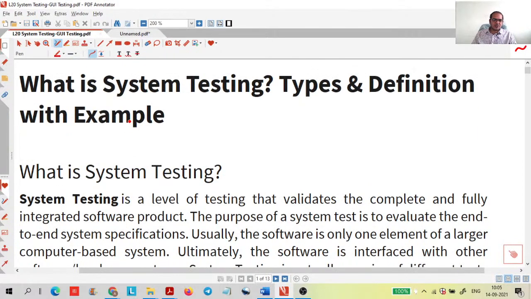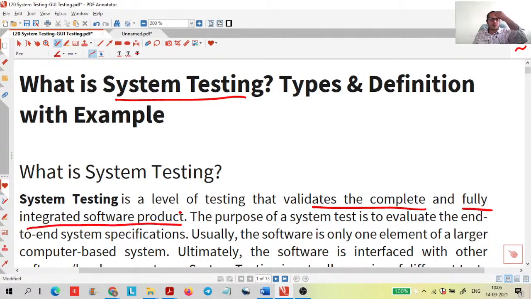So as you know, system testing is one of the levels of testing that validates the complete and fully integrated software product. Fully means the final, the fully integrated software product, by combining all the modules.